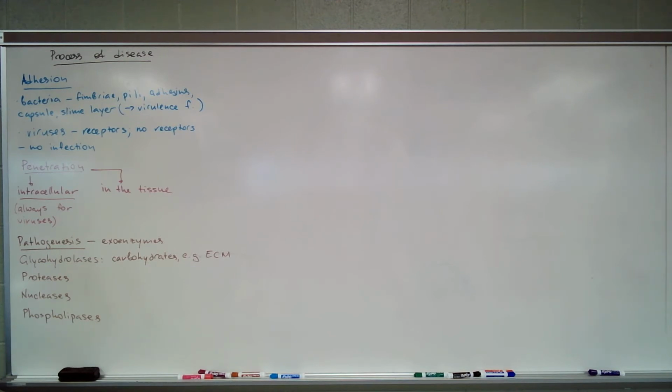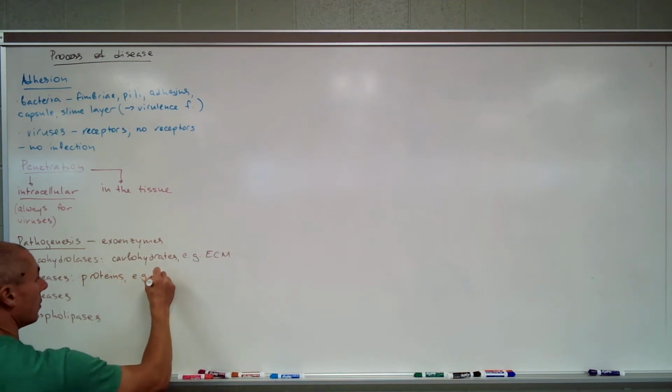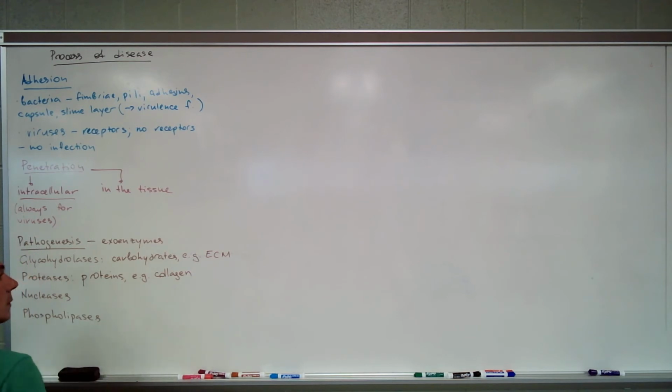Now, let's pause for a second. I think I'm going a bit too fast. Now listen. Cells in your tissues are held together by extracellular matrix. Clear? If you have an enzyme that destroys extracellular matrix, the mortar that holds your cells together is gone. Cells start to fall apart. Okay? Proteases. Well, duh. Proteins. For example, collagen in the connective tissue. Collagen is the main component of connective tissue. If it's gone, connective tissue falls apart. Nucleases. Usually DNA, sometimes RNA.